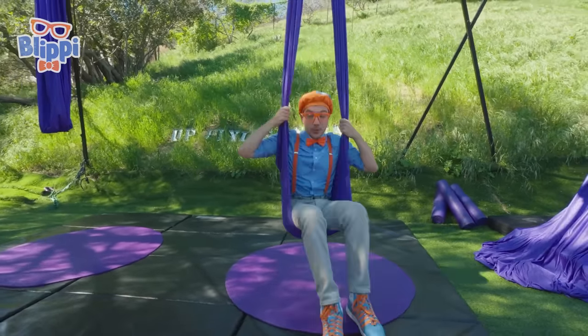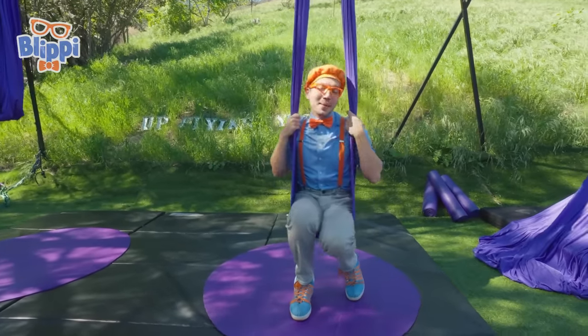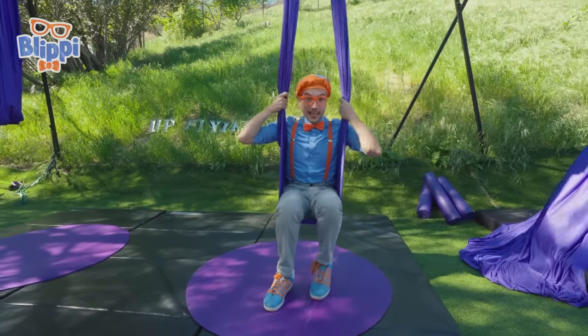Oh, but if you're doing anything with aerial silks or aerial hammocks, you want to make sure there's a grown-up nearby so you stay nice and safe. Okay, let's swing!